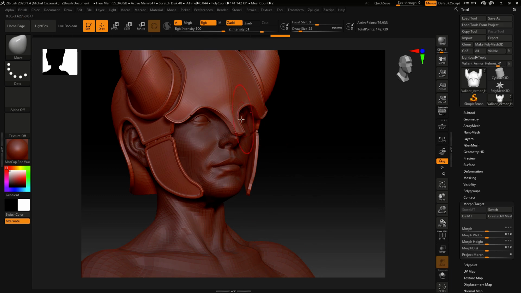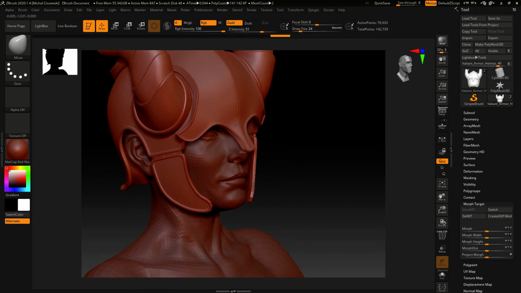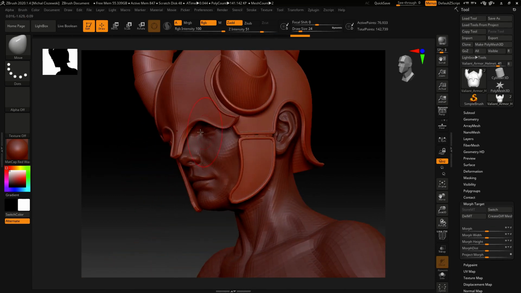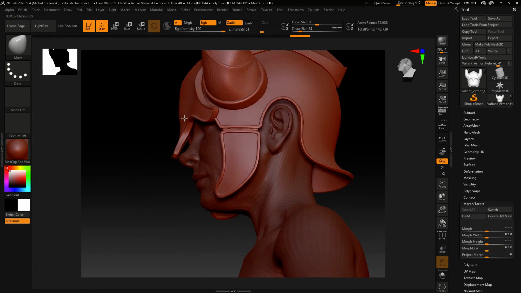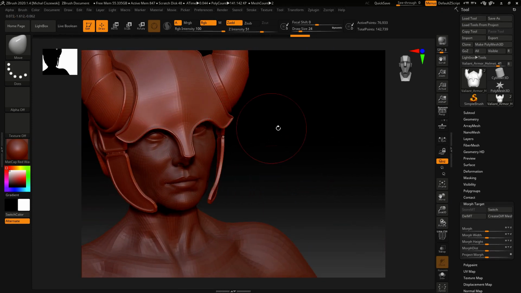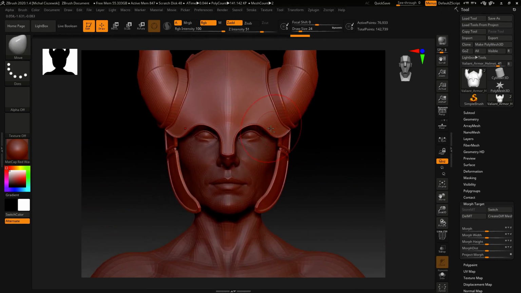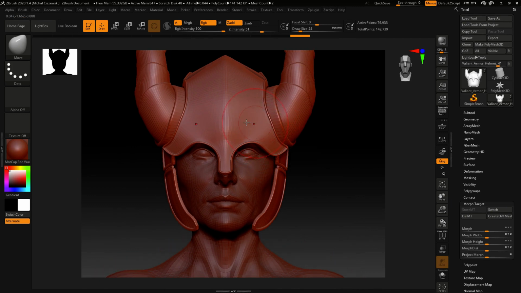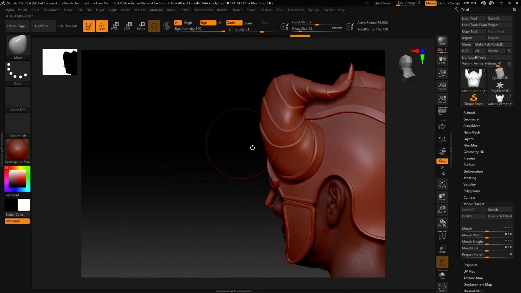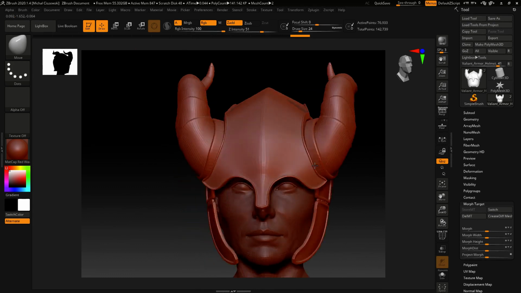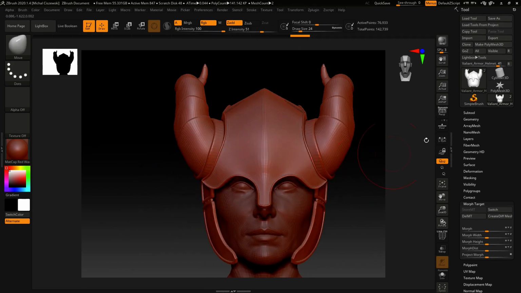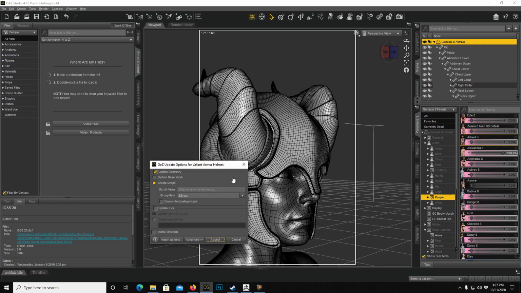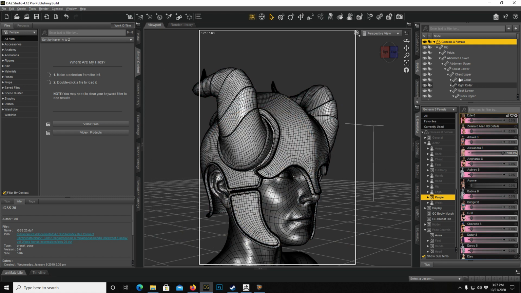and that should look good. And so from here I'll just go Z. Well, let's see, one second here.